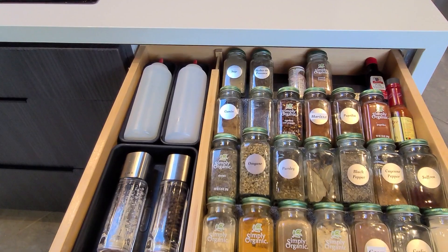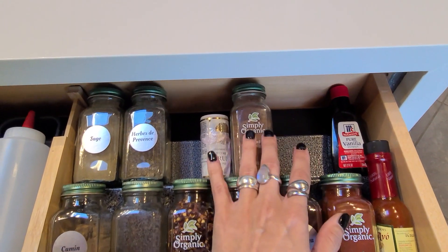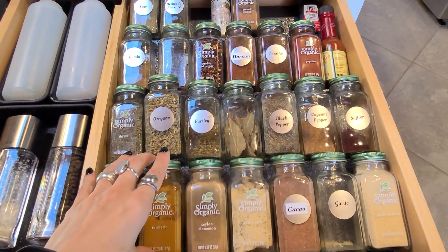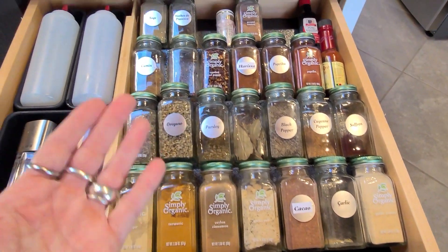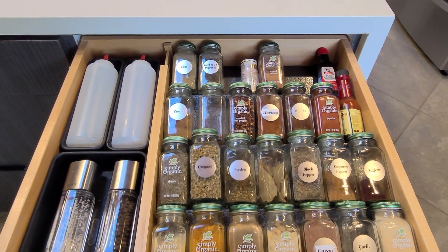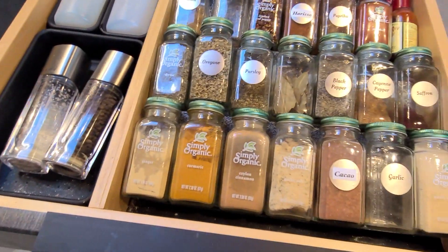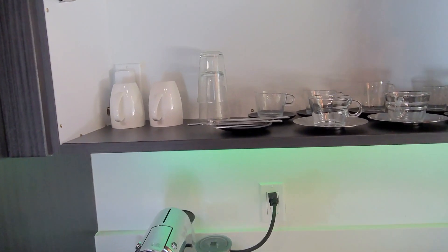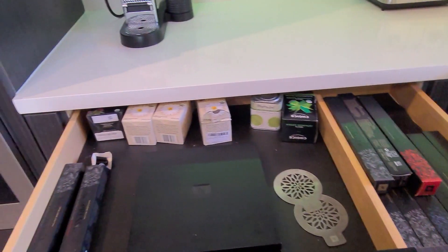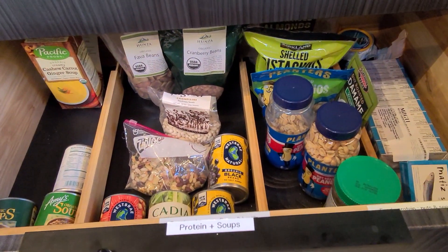This is the money drawer that I love. We bought this little display rack on Amazon — I think it was 25 bucks — so we can have all our little spices like this versus shoved in a cabinet, always moving spices in and out of the way to find what we need. Everything's nice and organized. This is my caffeine section, so all the little coffees and teas. And then down below — yes, it is labeled.